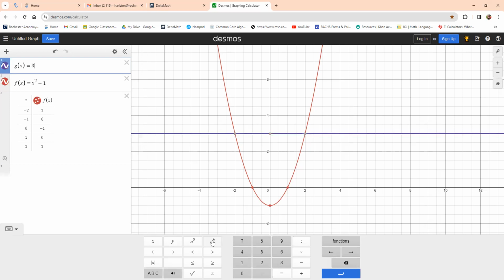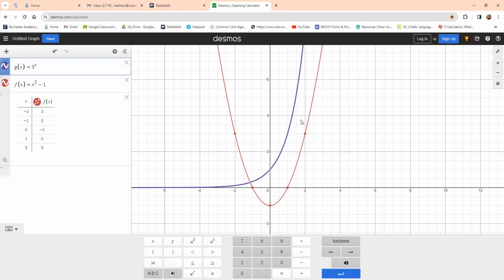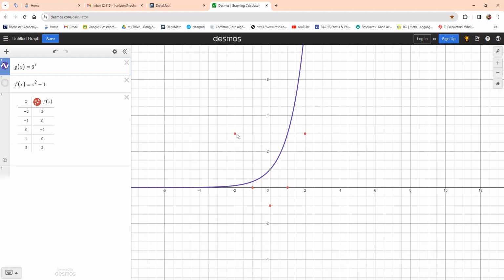So here is the exponent key right here. Put an x there. So this blue one or purple one, I'm not sure which, this is going to be my other one. Now, right now, I don't want this red one in there. So the way that I get rid of that is if I go over here and click on this, the red one is gone. But look, the points are still there, which is perfect. I didn't even know it did that.